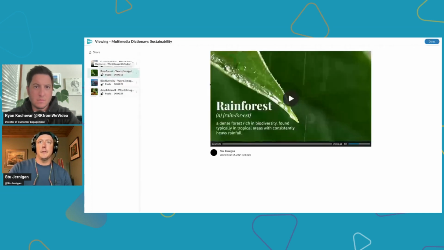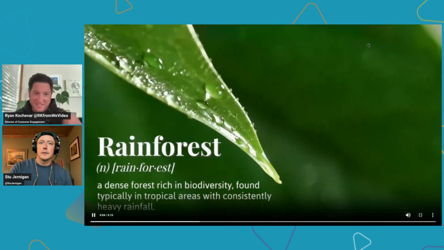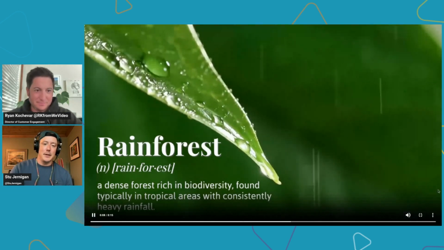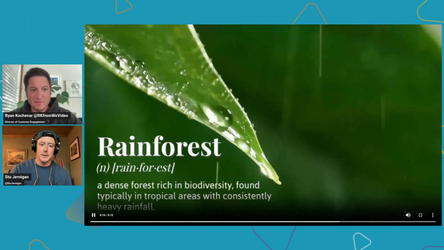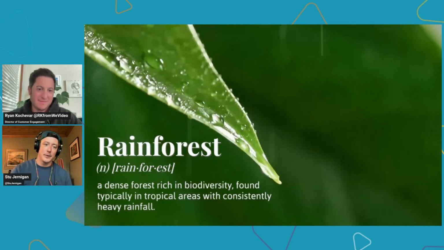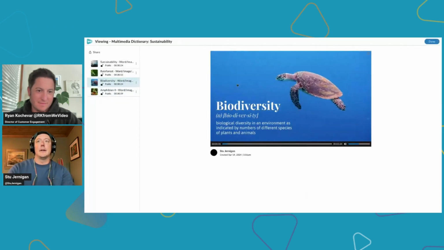And then this rainforest example is a slightly different approach from the other ones. Let's just show this. I love the sound of the rain you got in there. It's a great sound effect. Instead of music, it's just the sound that you would hear in a rainforest, that you really want to associate with that term.